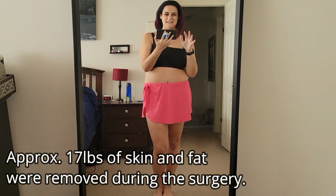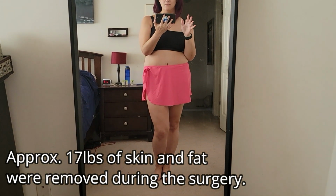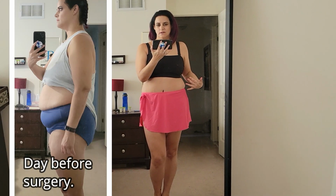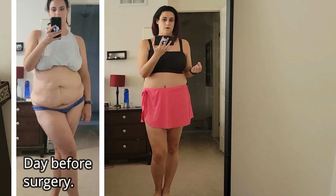So the estimated full recovery time, they say about 12 months for all the swelling and everything to sort of settle down. So it's still a work in progress. It's only been 3 months. There are some areas that I've already sort of flagged for my surgeon for when I have a follow-up in a couple of months' time, but I'll walk you through it. So doing so much better.